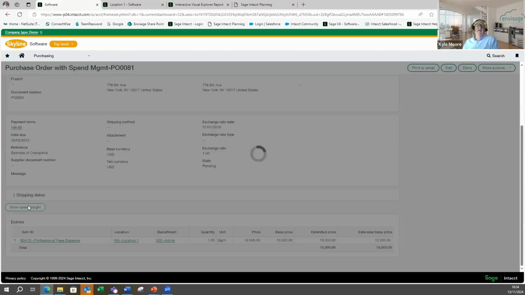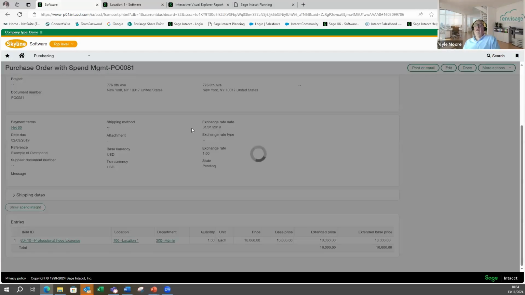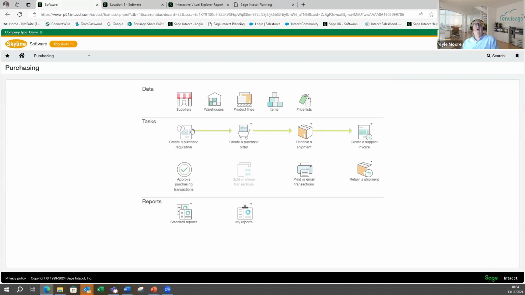And again, we have a show spend insight. So I can see this combination has a budget, this is the actual against it at the moment, and this is what we're committing. Therefore, we do have funds available to create this purchase order on the system. So hopefully that will help us as we're working with the system and not just reactively running reports for our budgets.